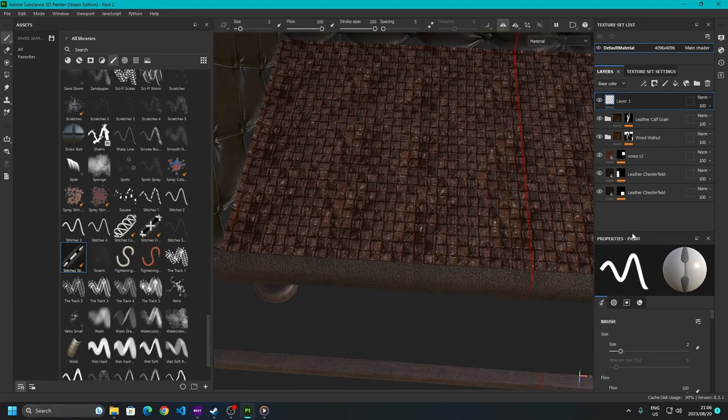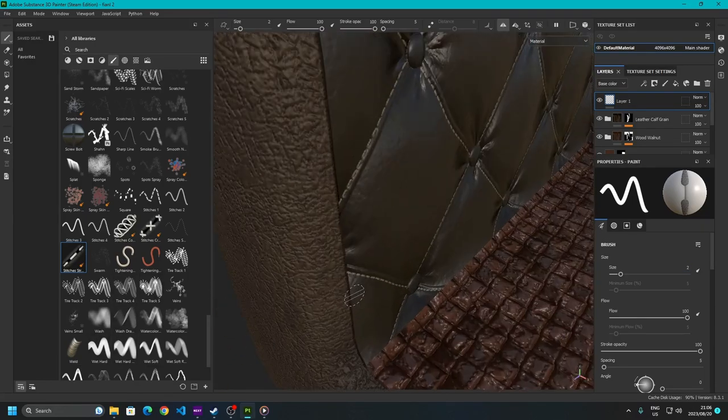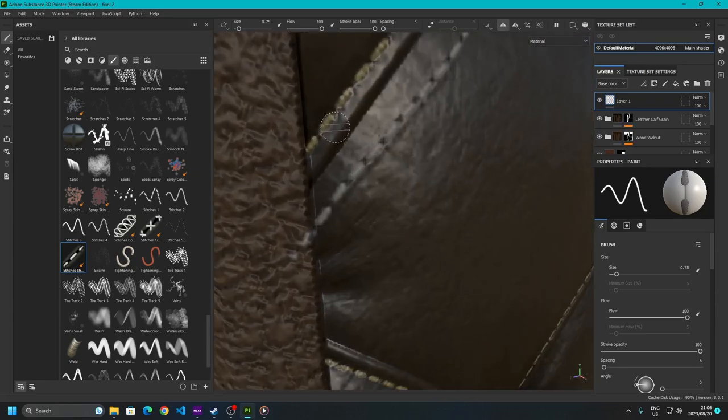Next, we're going to go over to our stitches and start changing its parameters. We want to change the size from 2 because at the moment it's quite large. And literally just play around, place a stitch, see it's too big. In this case, I want to change it to 0.75. Again, these are all values valid for a model that's made exactly as I specified. So this would give us a stitch fairly similar to that one. So that will work exactly the way we want it to work.